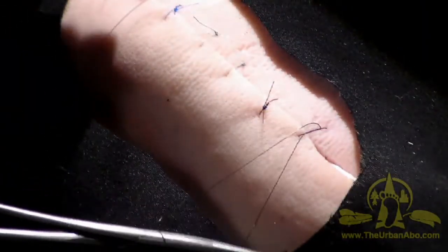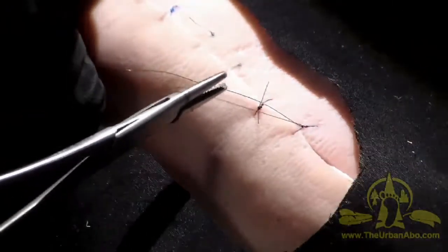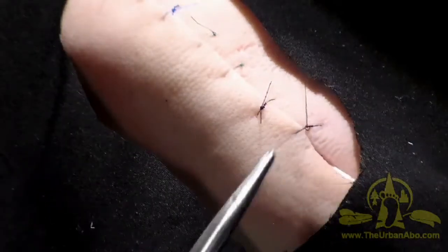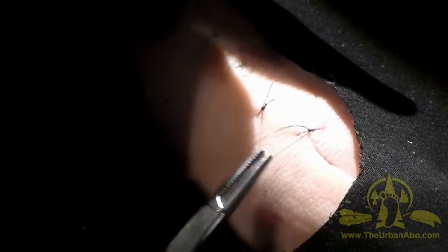And then I can just do it once or twice. Grab the short end, lock it in, grab the short end, lock it in, and that's twice, 2 more times. You want to knot it 3 to 4 times again, like I said.